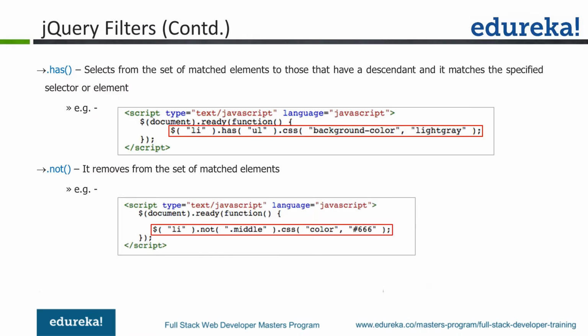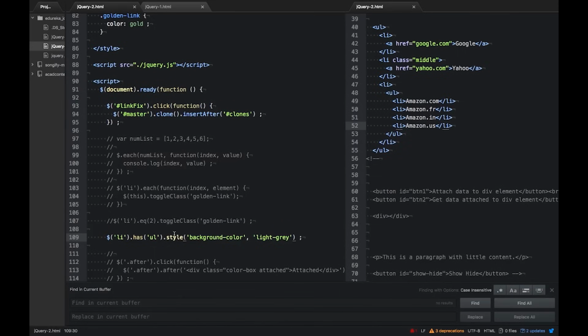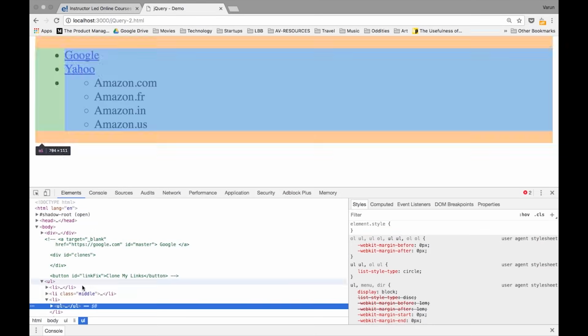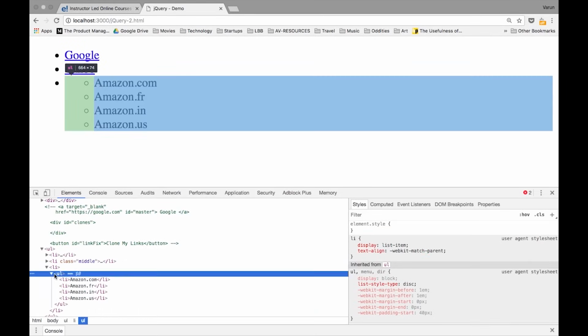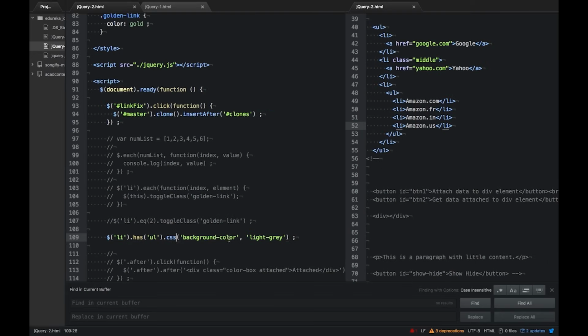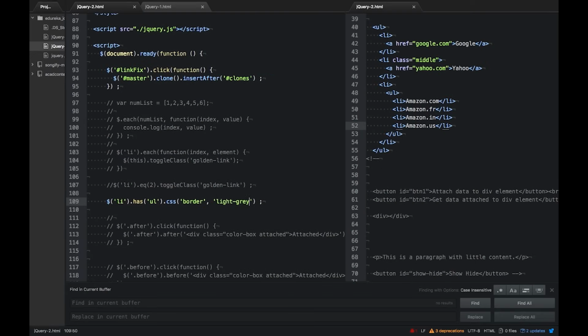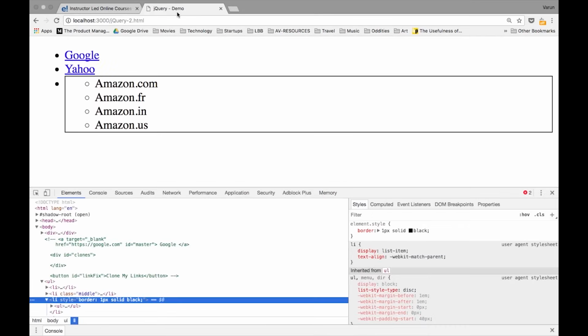Okay, seems like we ran into some trouble. Let me try it with CSS. We set it up, but right, this one works. So maybe the background color property doesn't work on UL tags.